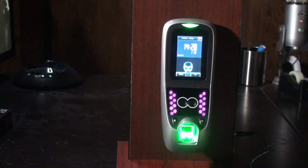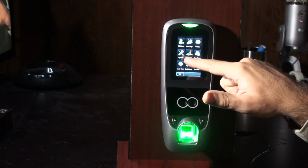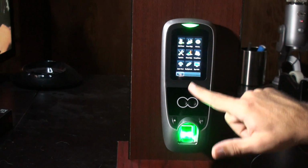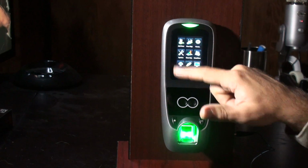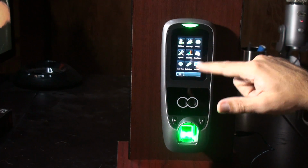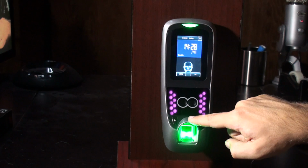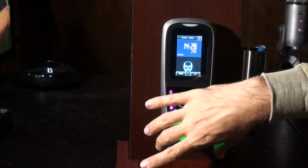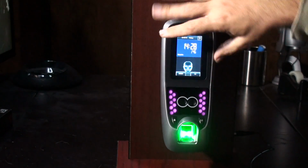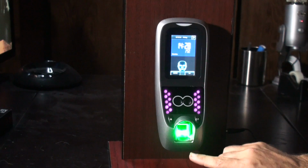Now again, once you start talking about computers and technology, people can do all kinds of fancy stuff with it that goes outside the bounds of an introduction. This actually has a whole computer system built into it. So not only is this the scanner, but you can add user accounts, look at reports, look at logs, and a lot more. You can connect this directly into your network or directly to another device to allow access to something. So this is not just a scanner, it's like a scanner and a control server all in one. The first thing we have on here is the fingerprint scanner.